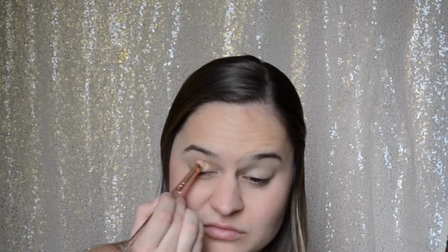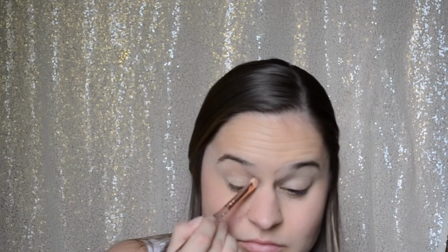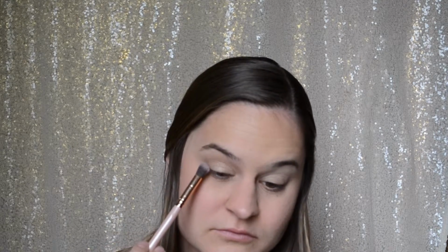And then I am mixing the two shades Keep It PG and Flasher, which are both a champagne shimmery color, and putting that all over the lid. Now these two shades were the actual reason that I bought this palette to begin with. This is really what I was looking for, and I'm glad I found it.